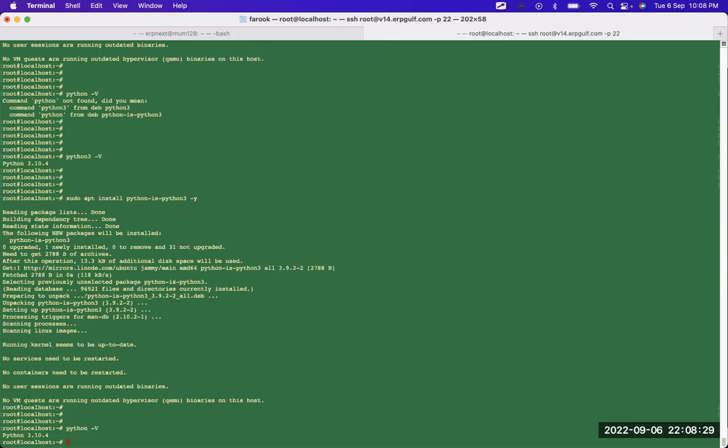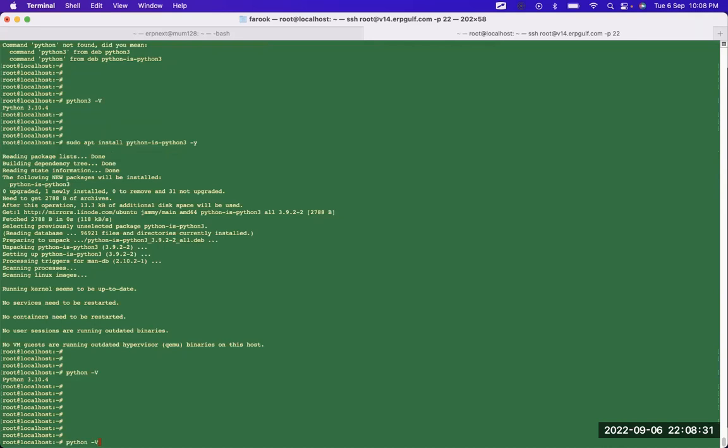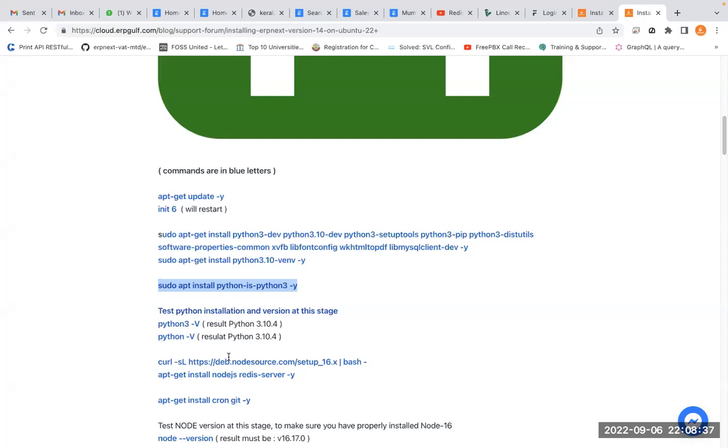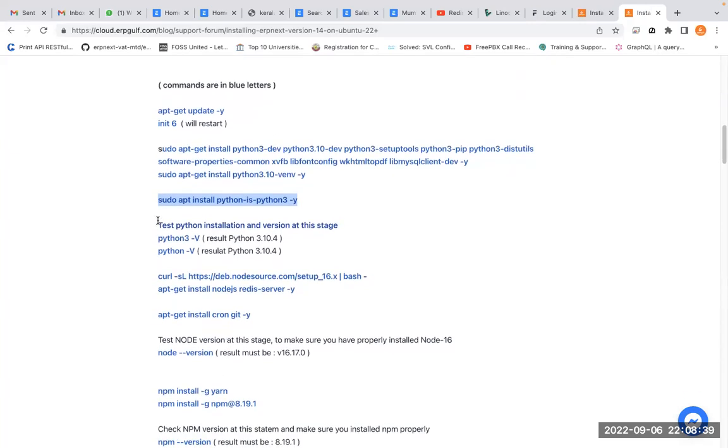If you check now, python and python3 both give the same output, 3.10. Then after that, this is the test method. I put it here. You can just use that.